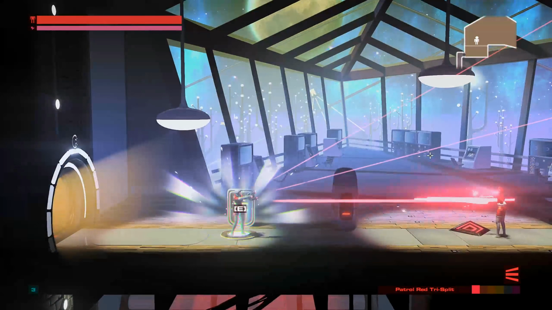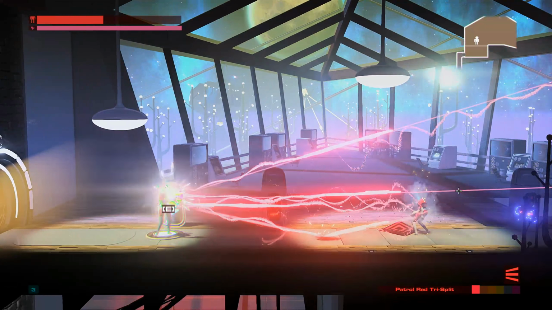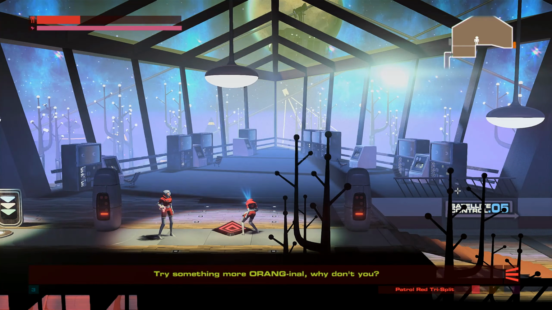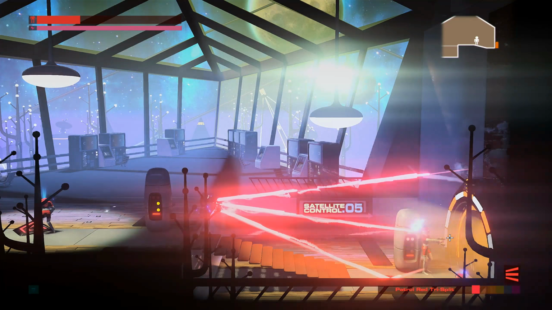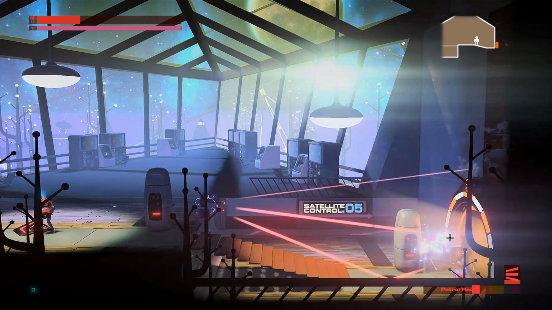Resuming normal functions. Unlawful discharge. Try something more orange, you know. Why don't you? That's terrible. Access denied. Orange, you sad?